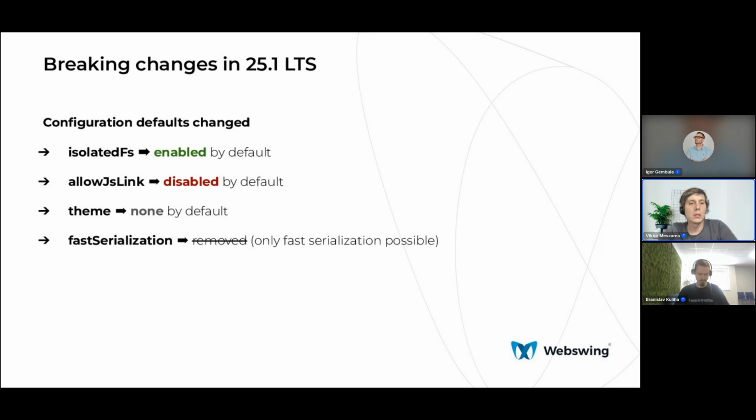Like I mentioned, the window decoration themes are now set to none by default, and the fast serialization configuration option is removed because fast serialization is the only option from this version on. These setting changes will not affect you unless you are creating a new application, because all these settings are actually baked into the Webswing config when you create the configuration. So unless you're creating a new application, you don't really need to care about this.